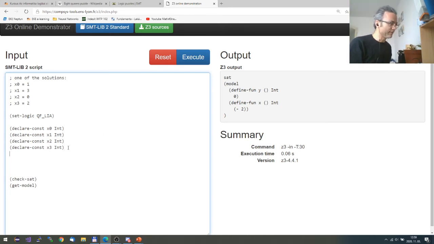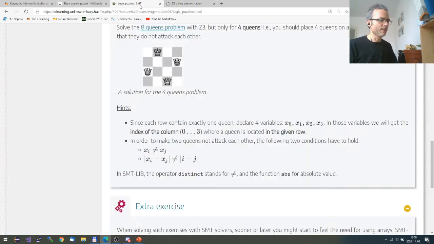But let's see if the solver can find this solution by itself or it will find another solution. Okay, so now let's continue with the asserts. So we have to encode certain constraints over x0, x1, x2, x3. So the very first constraint is this one. Those variables should be inside this interval between 0 and 3.